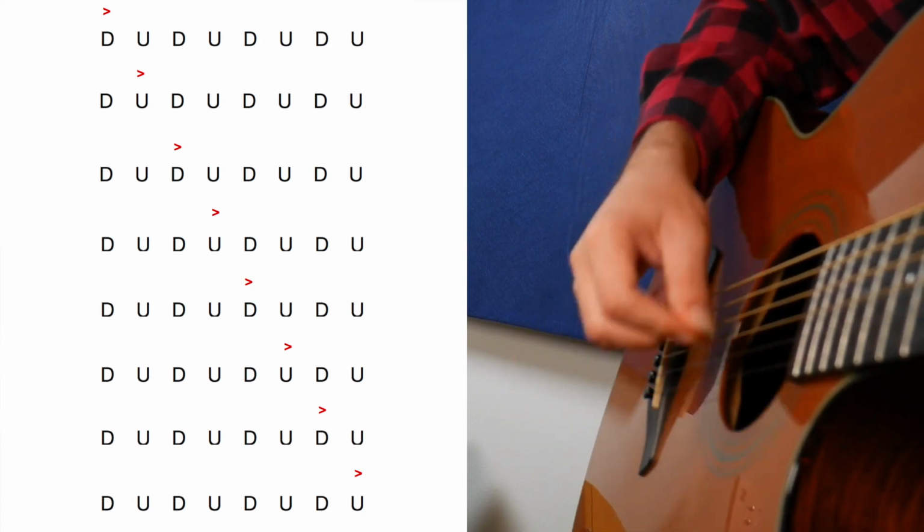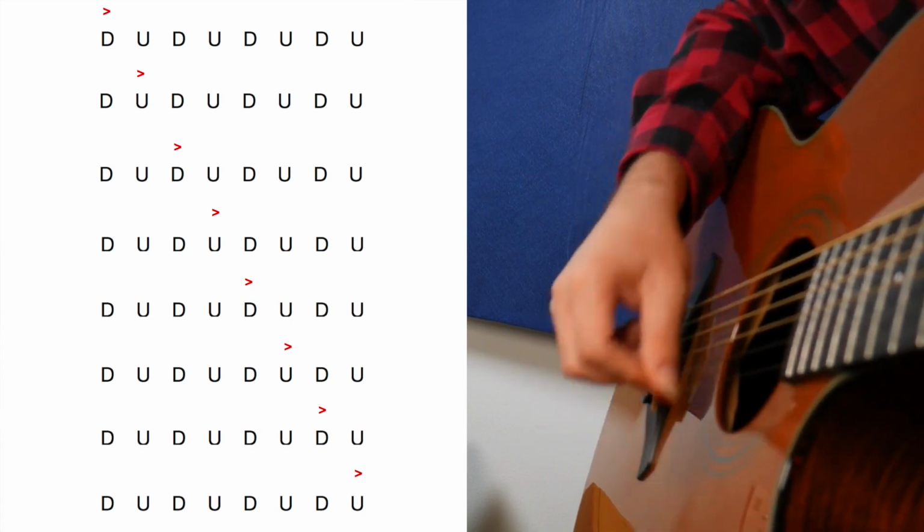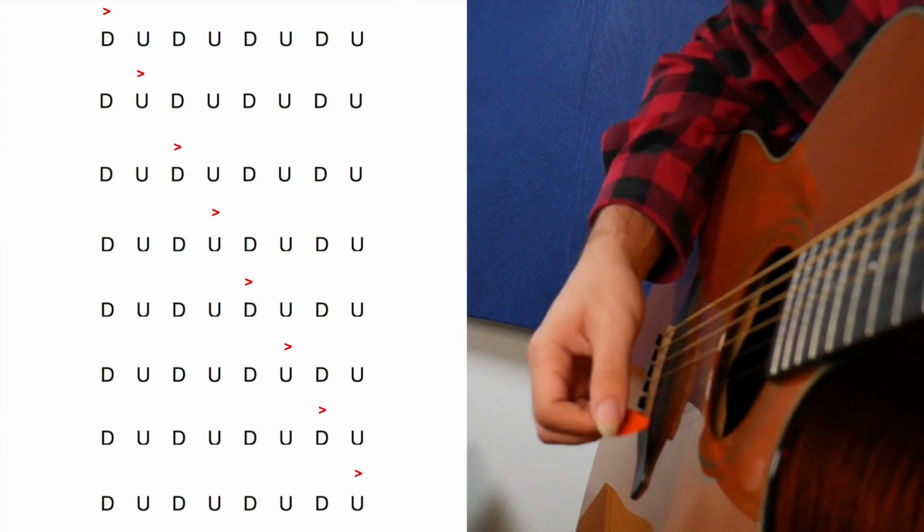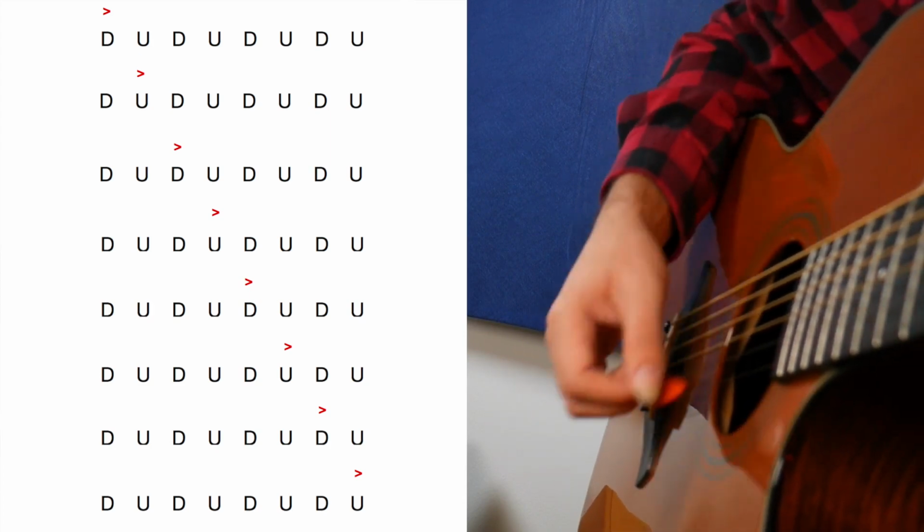One and two and three and four and one, two and three and four and one, two and three and four and one and two and three and four and one and two and three and four and.